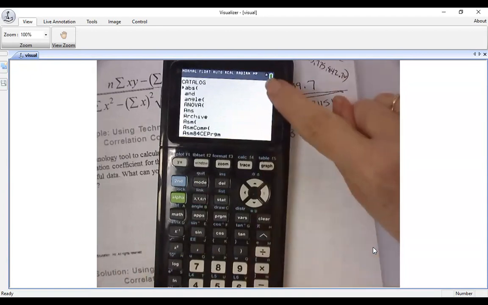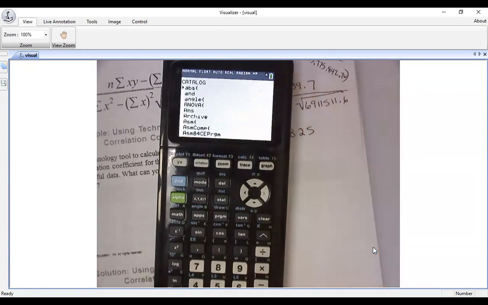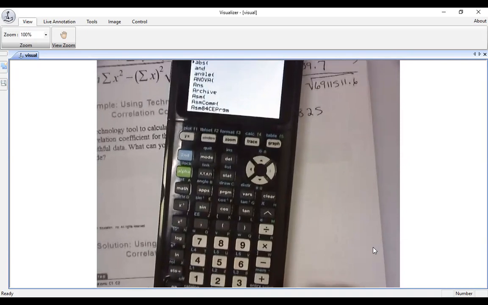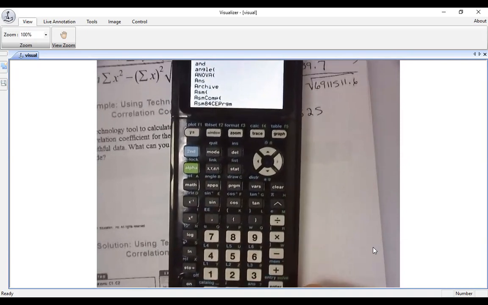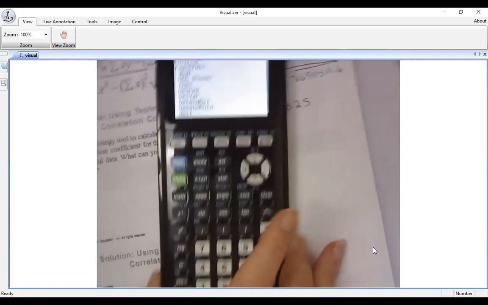Notice this little symbol up here is explaining it's already in text mode. If I needed to get into text mode sometime, I'd press the green alpha key. This is already saying you're in text mode. So all I have to do, if I want to turn diagnostics on, I need to go to the section that has D's. So do you see a green D on top of one of these buttons? X to the -1 has the D, okay? So I'm going to press that, and it's going to scroll to the section of D's.